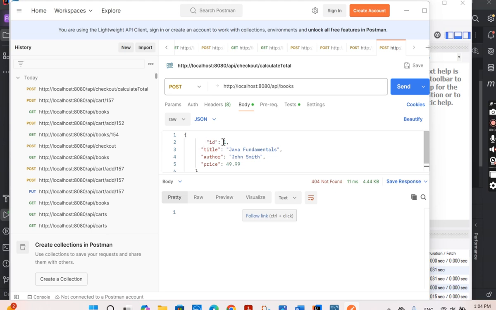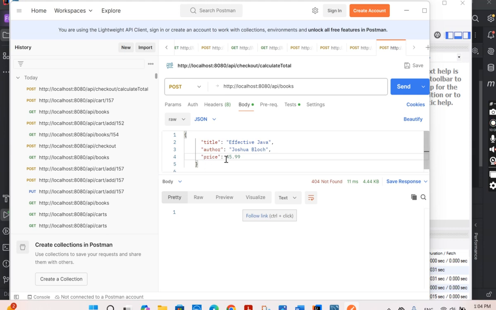I'm going to try to add one book for the test. So I'm going to change it. I just took Effective Java by Joshua Bloch, and the price is going to be $45.99.